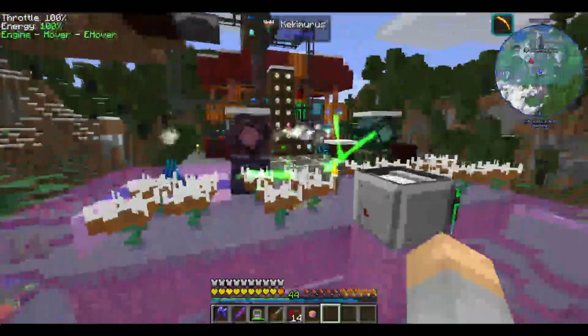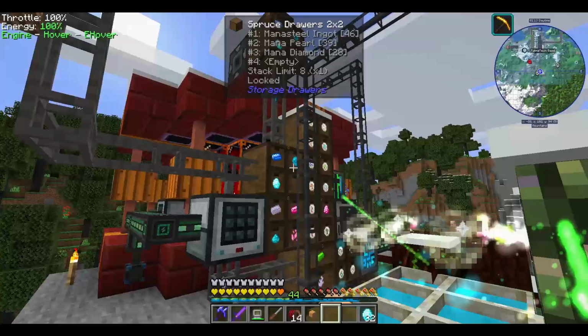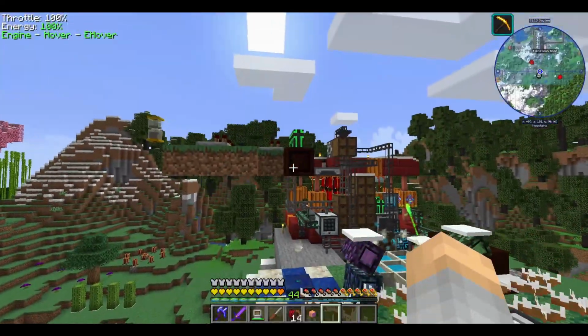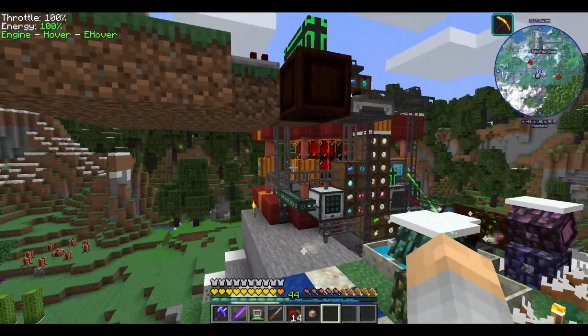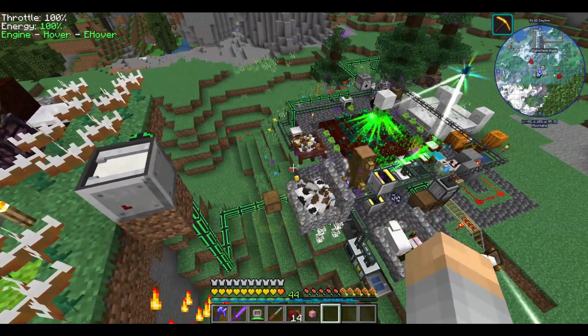It all comes down to needing the blood altar really, but that's not that big of a deal with how I set it up. It's worth noting that I've upgraded to 16 Kekimurus at this point, producing mana for the Terra Steel production. It still can't keep up, but I have an idea on how to fix it later.